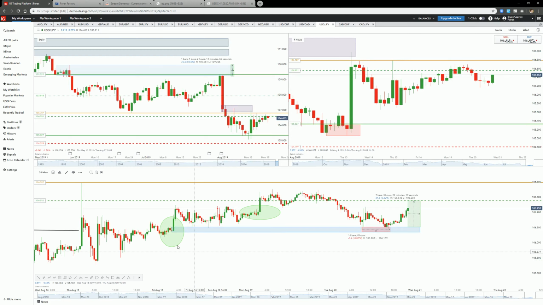Nice. So again, I like this area better. Didn't like this one, so no, I wouldn't have gotten into an entry in that one. And you guys can see it hit the area and bounced, hit it again, and it's on its way up. And again, we're within what, 5 pips, 6 pips of hitting full profit target. And again, it's a 4-to-1, 5-to-1 risk to reward ratio trade.